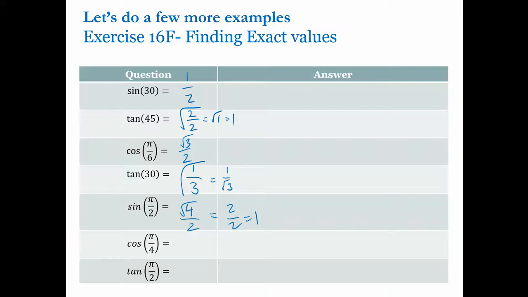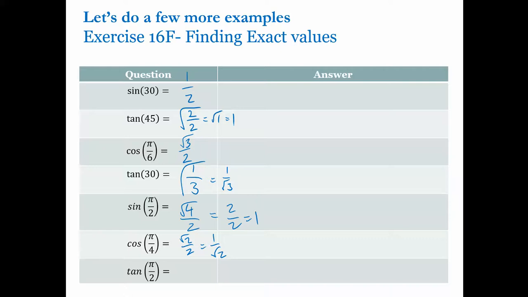Next one, cos of pi on 4, Ian. Root 2 over 2. So same thing again, or you can have 1 on root 2, up to you. Pi on 4 is your middle finger, drop it down. Cos is the number of fingers on your right. So you got 2, square root that, and then divide it by 2. That's how root 2 on 2 comes from.